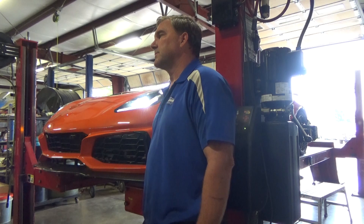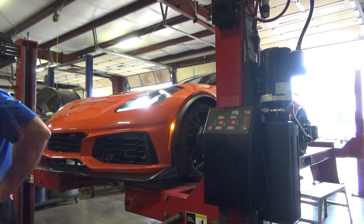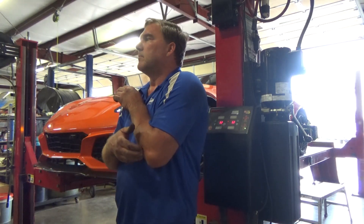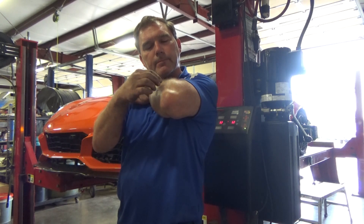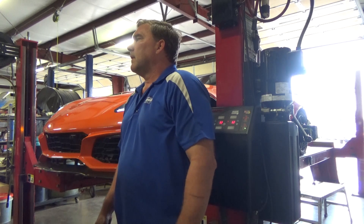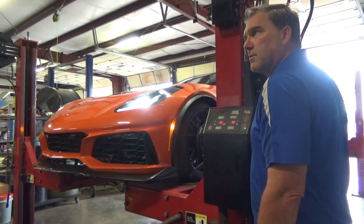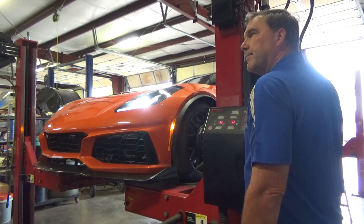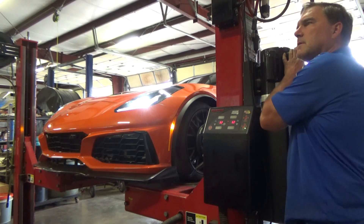How does this machine measure caster in the rear? It probably requires the angle gauge tool - there's no way to sweep the rear wheels, so using the specialized tool is the only way to measure it. My rear cambers are better by a half degree, so I'm happy with that. I'm going to make some more adjustments - we're ordering some other parts to improve my rear toe adjustability. The caster is within two tenths, camber needs a little work - let's get back to work.